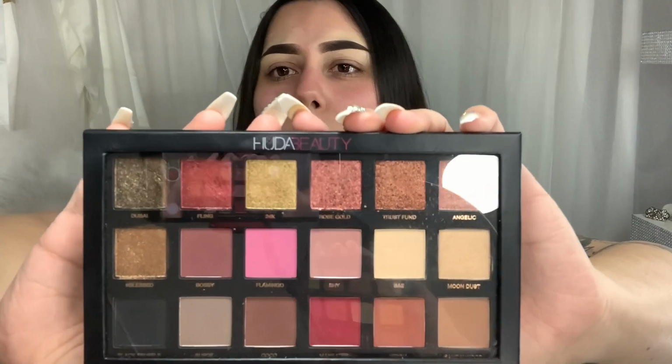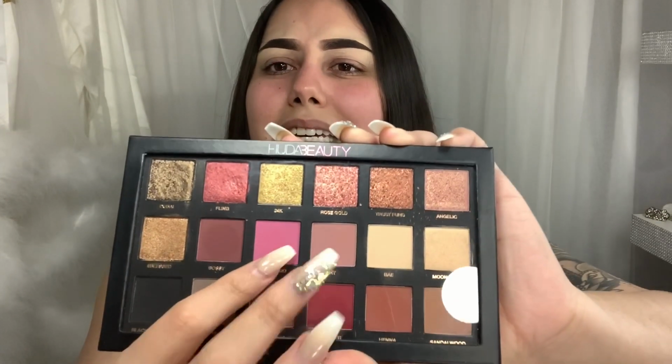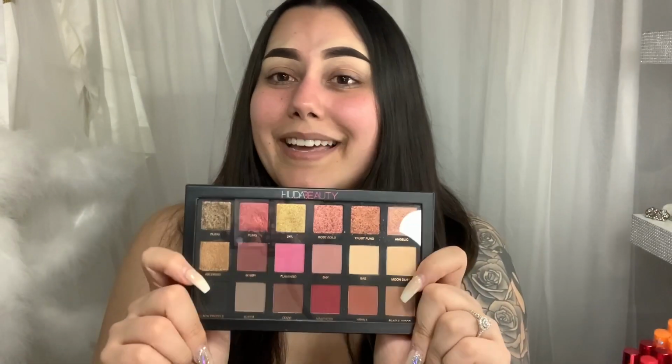Now, this palette that I'm talking about, the original, is from Huda Beauty. Now, when this came out, I was so excited. It was one of my first palettes that I was so hyped about. Now, as you can see, this is Huda Beauty. This is the Rose Gold edition. It is beautiful, but they discontinued it. So, as you can see, I loved it and I was obsessed, but not enough to really use it. I never hit pan on any of them, and I think I use them more as like accent colors than anything else. I wish it was my favorite, but it wasn't. I probably use the Desert Dusk, I think it's called, a lot more. This one, I just really wanted it, so I got it.